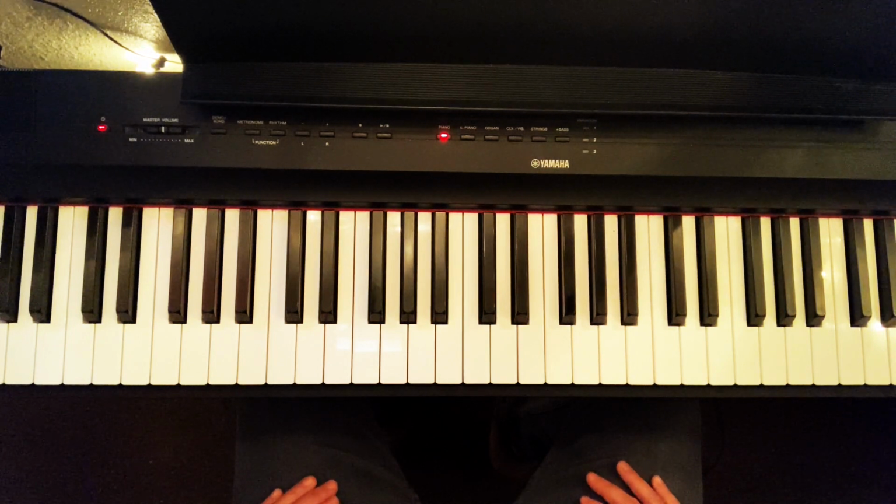So without further ado, here is the beginner's arrangement of Je te laisserai des mots.